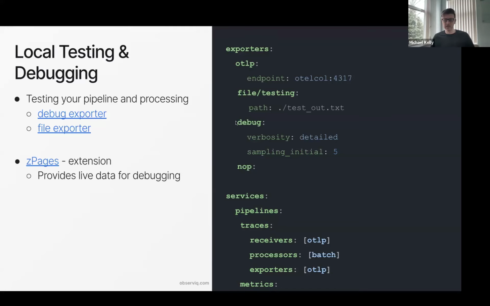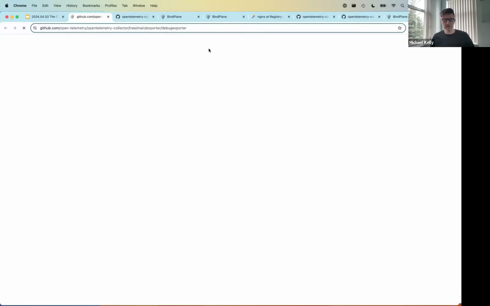It does what you would expect. You can enable this as an exporter. You then put it within a pipeline, and then that will output a lot of the detail on telemetry and what processing was occurring as it was passing through the collector. And we can look at some of the details of this.